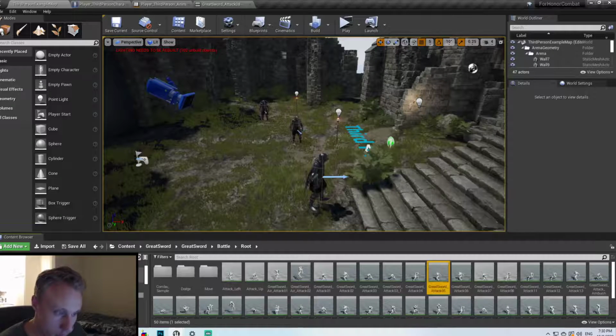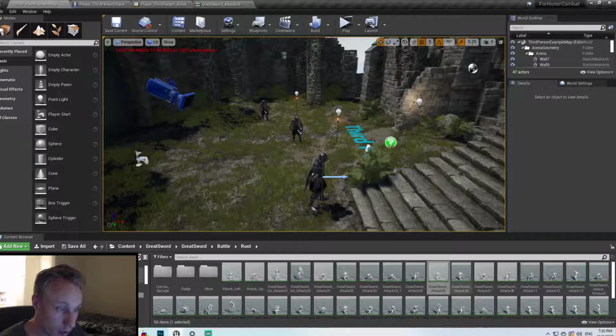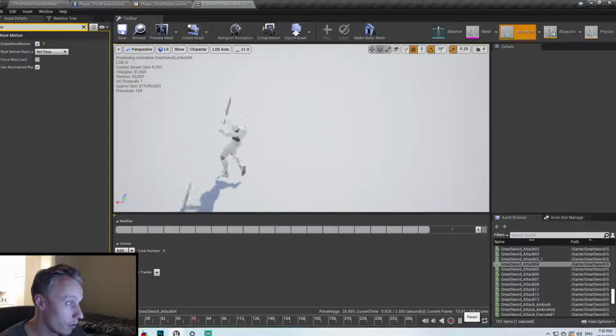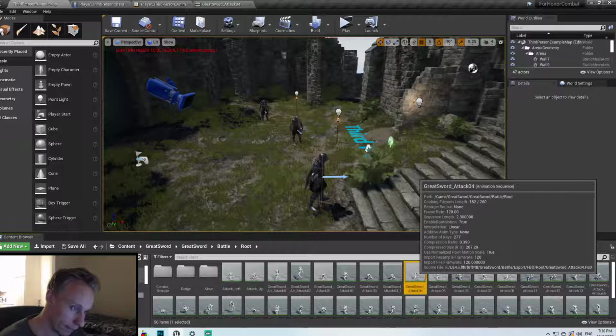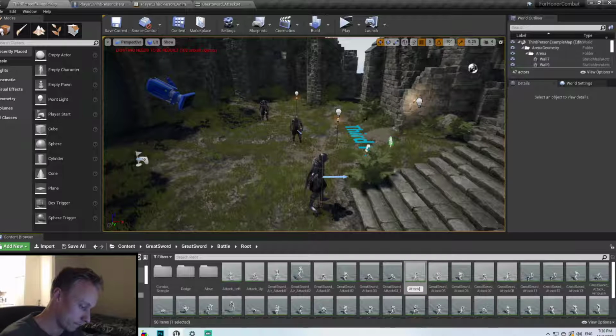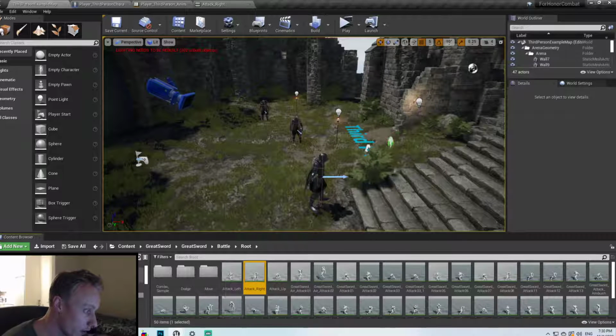No, not that one. Not that one either. Maybe this one. That seems like a right attack. Attack underscore right.